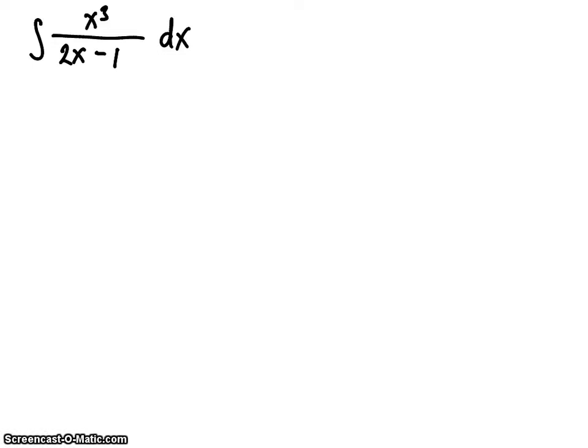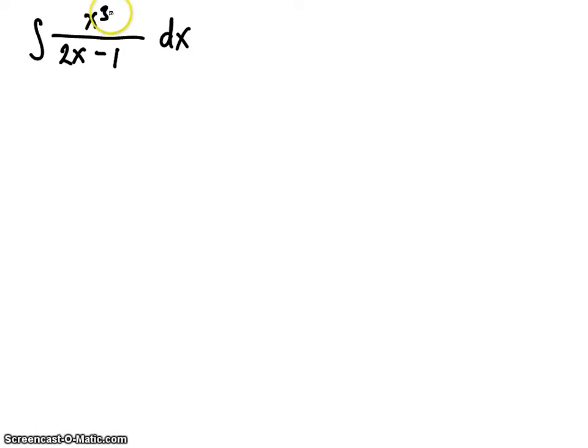If we look at question 6, part A, we see that we're asked to integrate a quotient, x cubed divided by 2x take 1. The first thing you want to notice is that this doesn't fit our usual pattern where we'd have f prime of x and f of x to some power. So we can't use our ln or our increase the power by 1 rules.